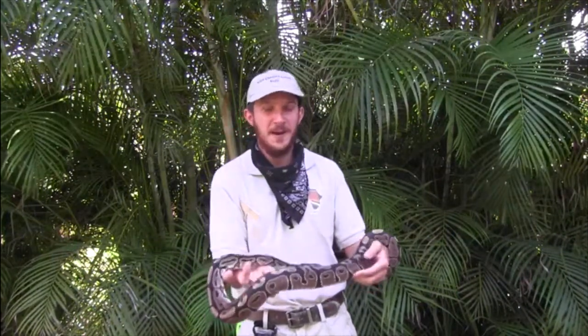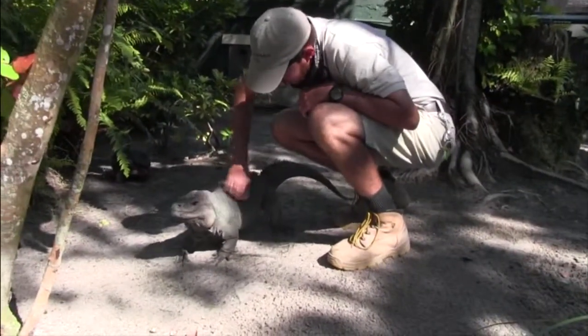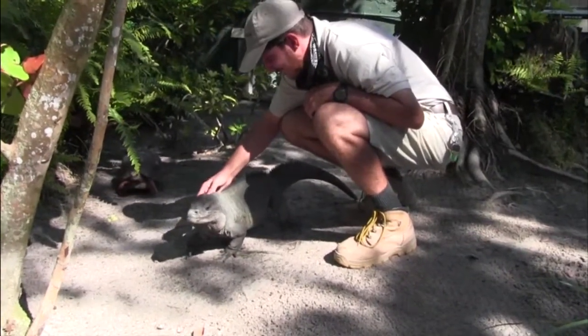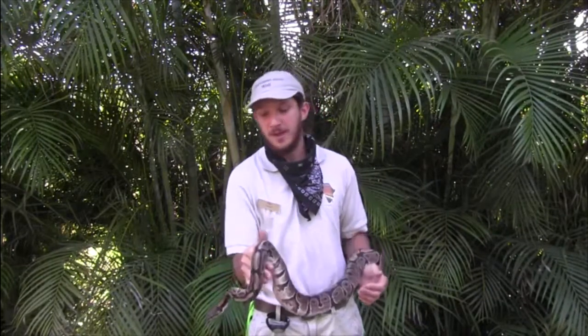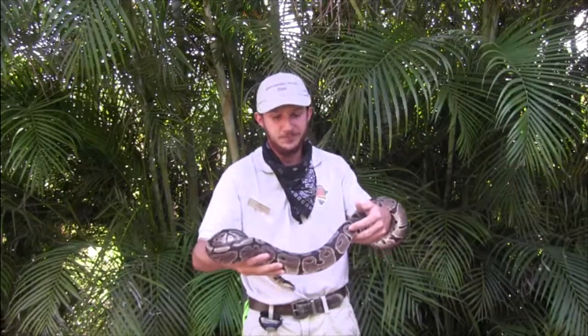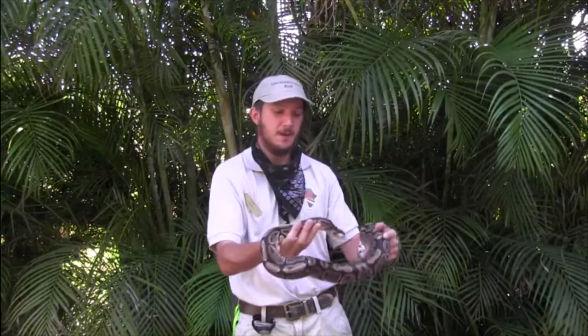I try not to pick favorite animals, but I've always had an affinity for lizards. Thor here is one of my favorites — he is a rhinoceros iguana. Although he is a wild animal, we've developed a great relationship. My zookeeping career started with a simple love for animals, and I found an incredible program at Santa Fe College Teaching Zoo where I could take classes while getting work experience at a real AZA zoo. My favorite part of the job is just being happy doing it — I always wanted an outside job working with animals, and I got exactly that.